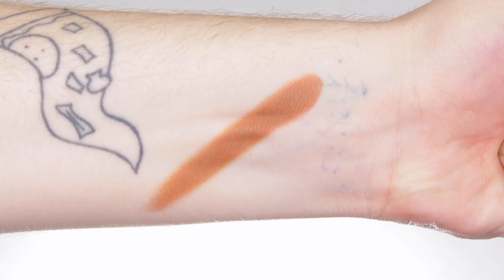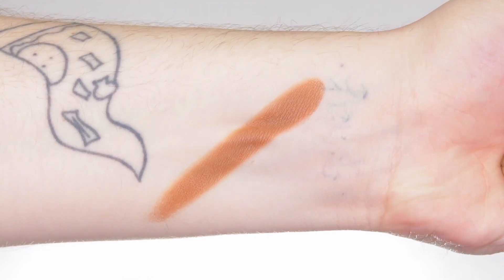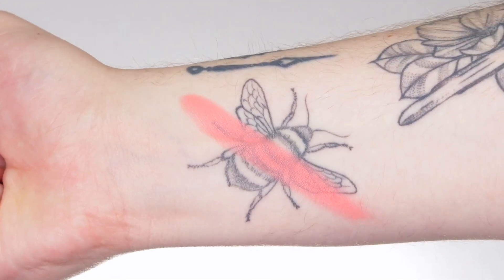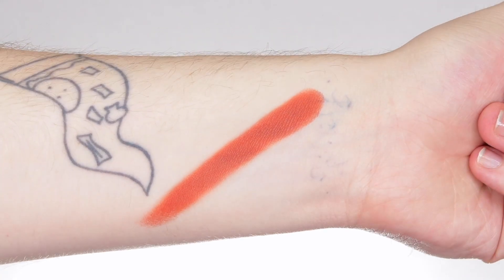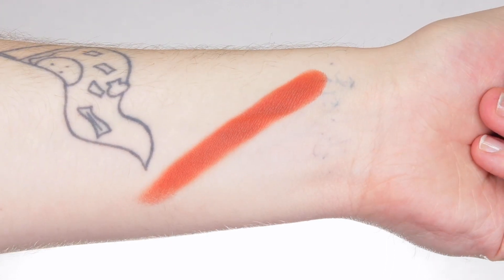Next is Cuppa — my fellow Brits will know this is just a cup of tea. This is a gorgeous warm matte, almost like a transition colour, which is why it's a little bit bigger. This next shade is a matte peach called Woolly Plum — a really beautiful transition colour for the purple shades. This beautiful matte burnt orange shade is called Over It. If you follow my work, you know I'm a huge fan of warm-tone burnt orange eye looks, so this is definitely one of my favourites.